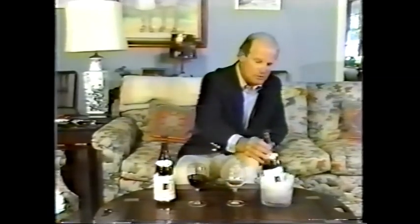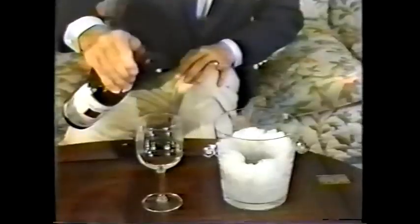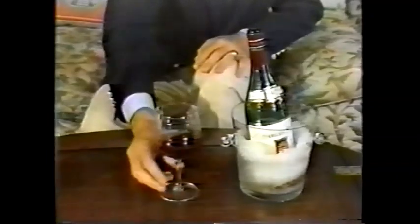I, for example, like to serve my Gamay Beaujolais at cellar temperature for foods that normally require a red wine, such as veal Normandie or pasta. For foods that normally require a white wine, such as seafood, or if I wanted to use Gamay Beaujolais as an aperitif, I like to serve mine chilled.